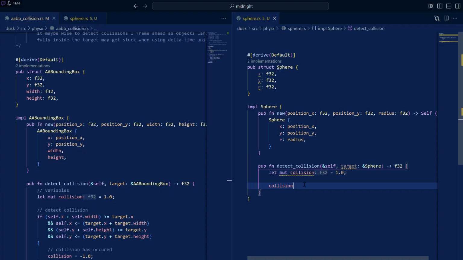We can already see that the code looks a little smaller, which isn't a bad thing, I don't think, anyway. Then we want this one to be detect collision.